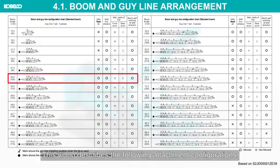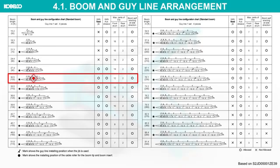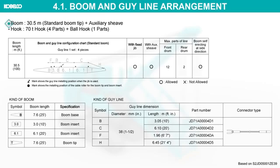This video describes the following attachment configurations. Boom, 30.5 meters, standard boom tip, plus auxiliary sheave. Hook, 70-ton hook, 4 parts, plus ball hook, 1 part.